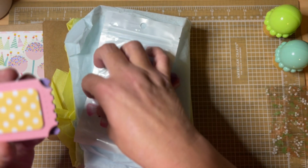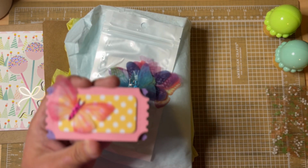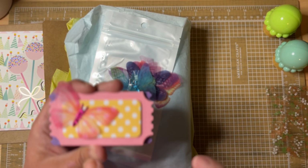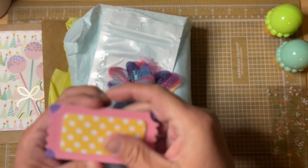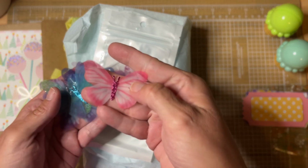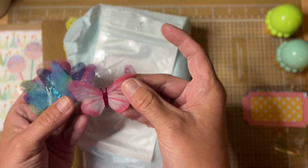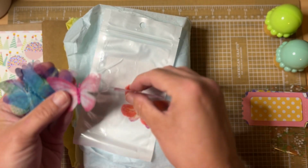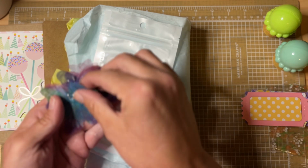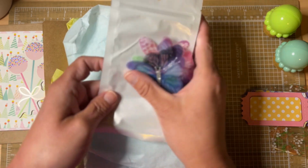And actually, these little butterflies she sent me, I was sitting here a minute ago and I thought, how pretty is that one on there? Maybe add some gold thread and a little sentiment, maybe a dangle. But I just love this one on that. So that brings us to this next little package. All of these butterflies are in this material, I don't even know how to describe it. It's not like vellum. I mean, it kind of looks like vellum, but it's more like a fabric than a paper. And they've got the little glitter bodies on them. These are beautiful. I love them so much.